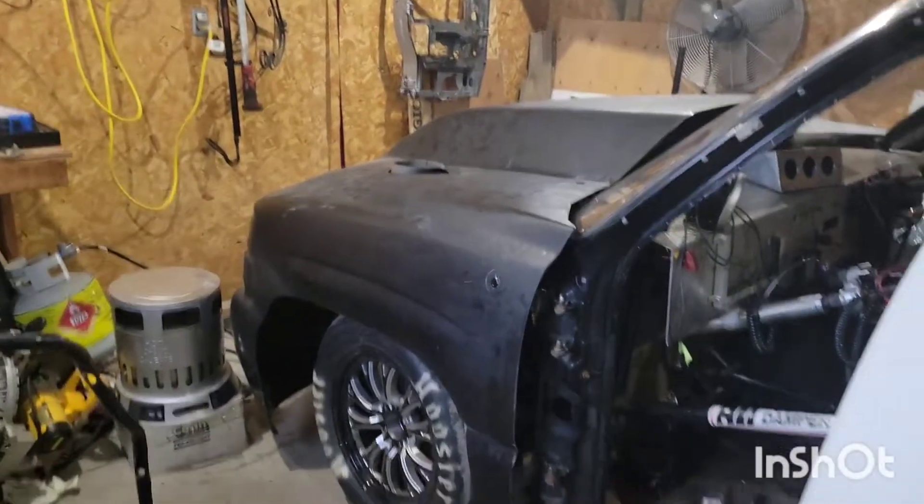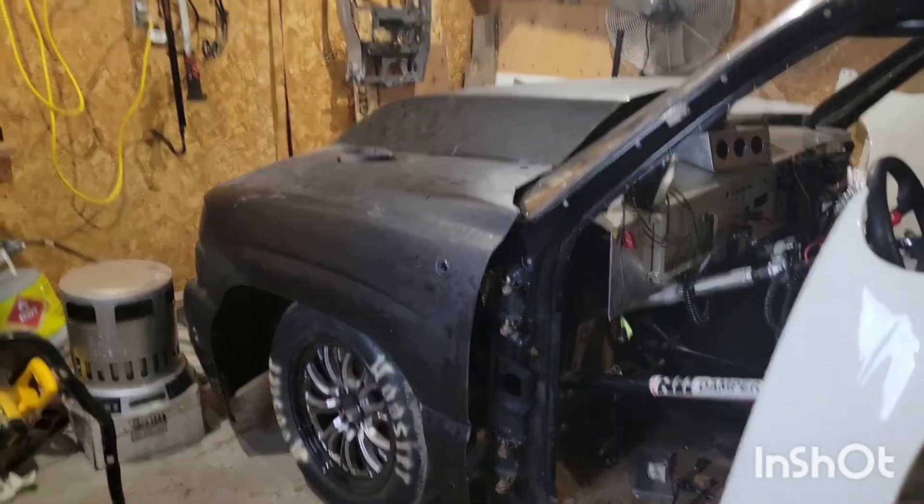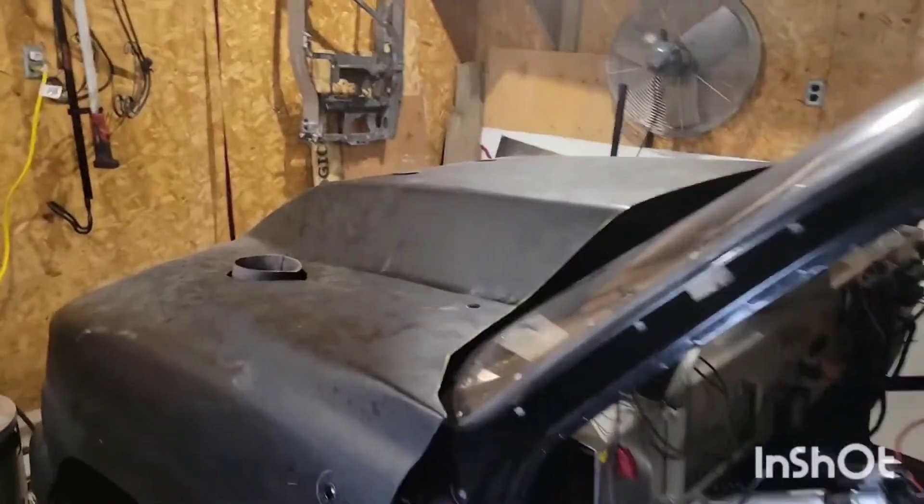We got the front on the truck and it's fitting pretty well. We ended up putting two more braces here and on the other side, because before when you look at the hood from the front it would dip in the center where the scoop was, and I wasn't a big fan of that. So I wanted to at least put something to hold the hood up, and we ended up saying to hell with it — we'll put two more latches on it. I had two more because I ordered six when I got them, I had that planned out. But it's all done.